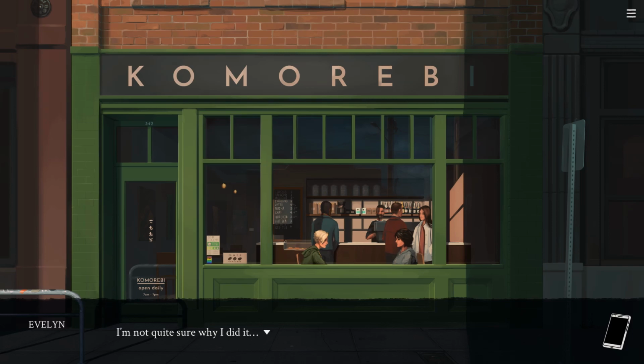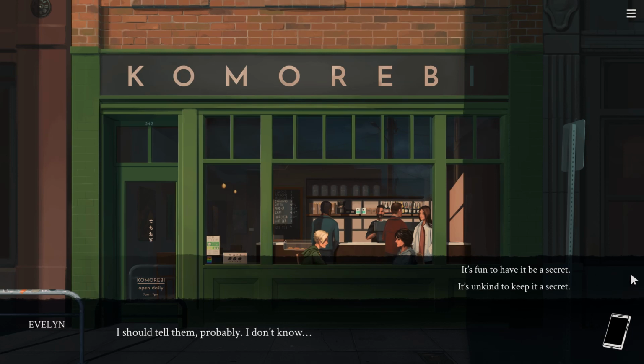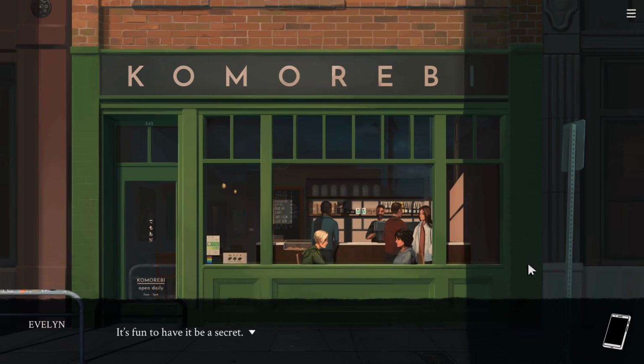I'm not quite sure why I did it. Maybe I thought I'd be able to see things in a new light. Wait, so do the people at the counseling office know? No, not yet. I should tell them, probably. I don't know. It's fun to have it be a secret. I'm sure it'll get out eventually, one way or another. Yeah, it probably will. Evelyn, how are you these days? I mean, really, how are you?